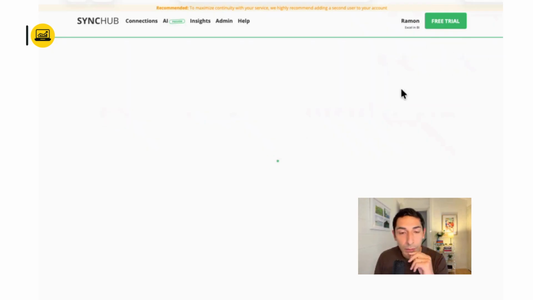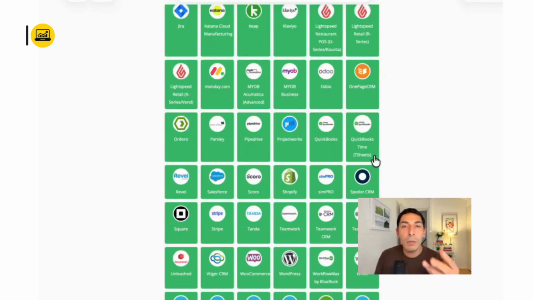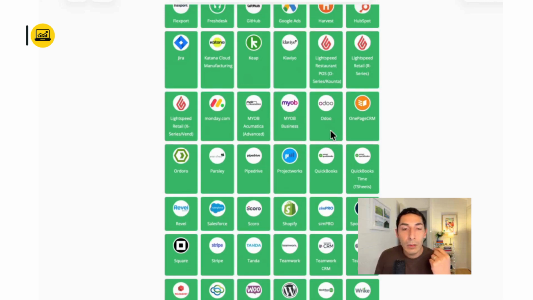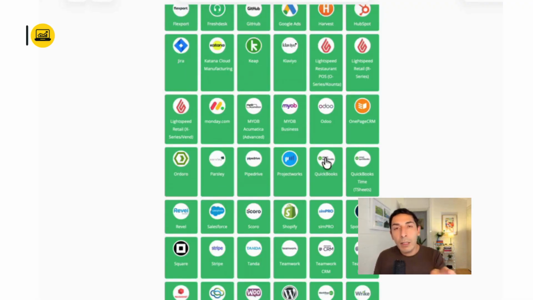For example, if you go to new connection, they have all those connectors and they are constantly building new connectors. If you have your accounting data in MYOB or in Xero, you will be able to connect it directly and then land it into your SQL server or their Azure database.